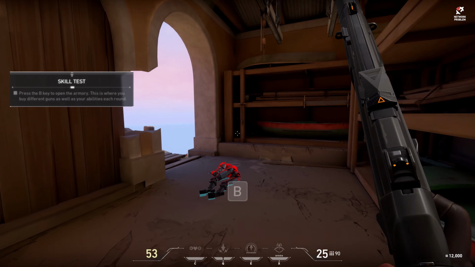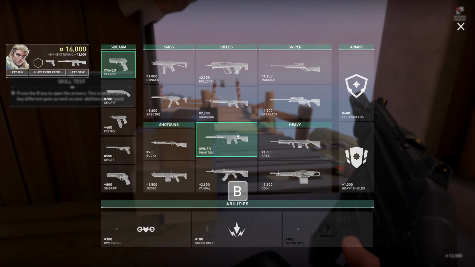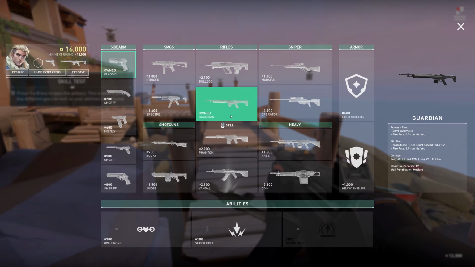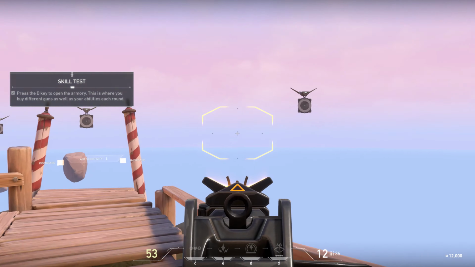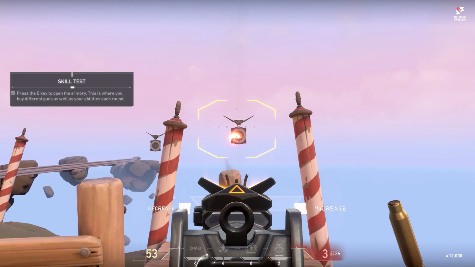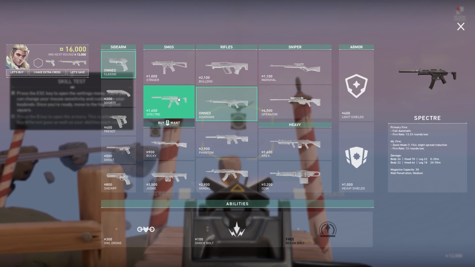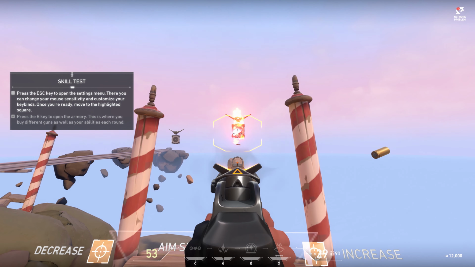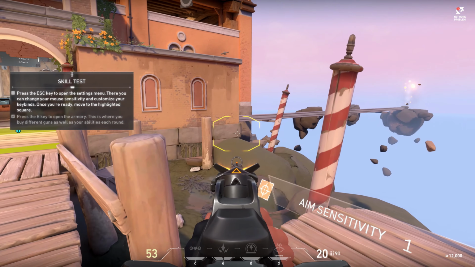Nice job. Let's try out some different guns on these targets. Normally, you'd have to think about which guns and abilities to spend your creds on. But for now, go wild. Take this time to check your settings. Adjust your aim sensitivity. Review your keybinds. I want everything to custom fit.